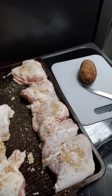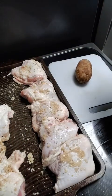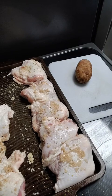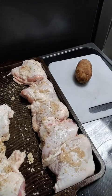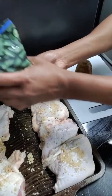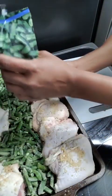Lord, I'm also putting green beans in there too, y'all. I'm getting confused now, but I'm putting some green beans in there. And like I said, I do have to cut up the potatoes and the lemons to put them in the meal. The lemons will be the last thing I cut up. For this meal, I'm just pouring this stuff on here, y'all. It's not in any particular way at all. And the potatoes will go on here as well.